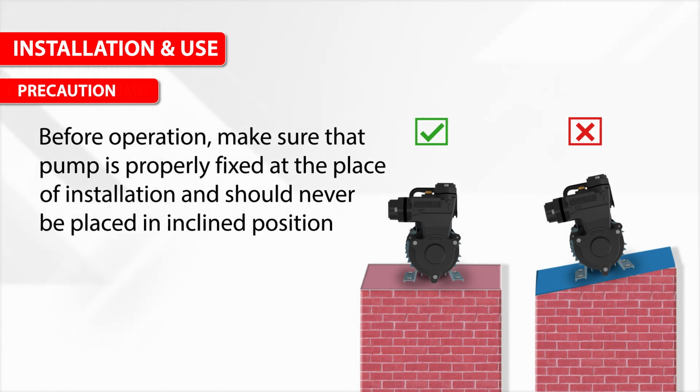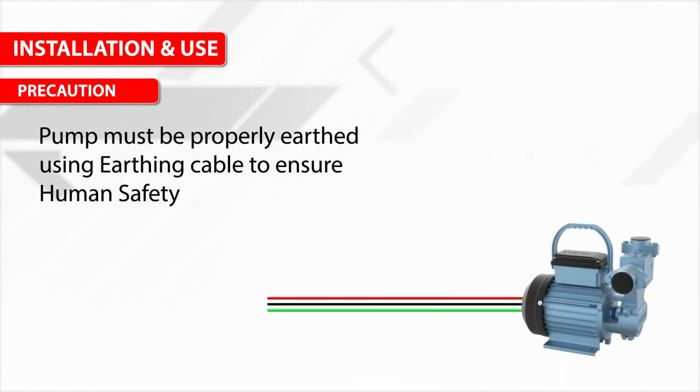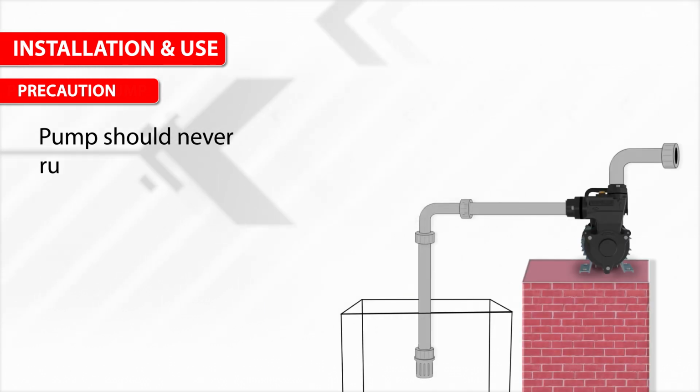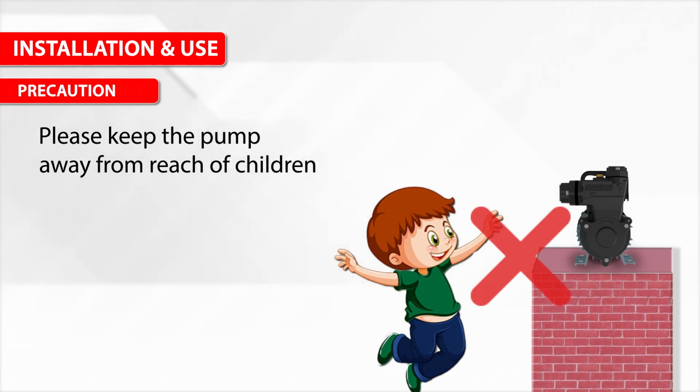Precaution: before operation, make sure the pump is properly fixed at the place of installation and should never be placed in an inclined position. The pump must be properly earthed using an earthing cable to ensure human safety. The pump should never run dry. Please keep the pump away from the reach of children.